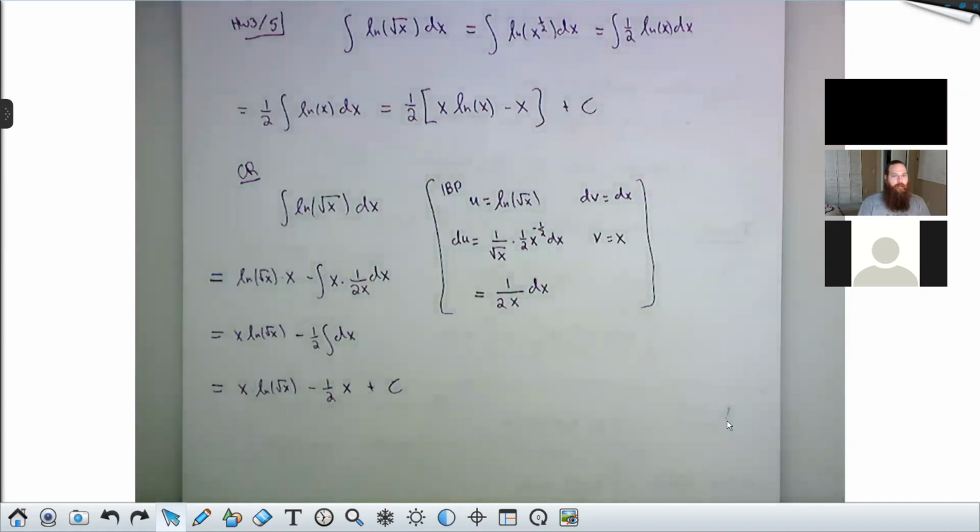Where did I get the x on the -1/2? So I integrated dx here. From this line to this line, all I did is solve this integral. The integral of dx is x. So 1/2 integral dx is 1/2 x. The 1/2 came from this 1/2 here. So you cancel these x's and you just have 1/2 left. Then I pop it out and integrate dx to x.